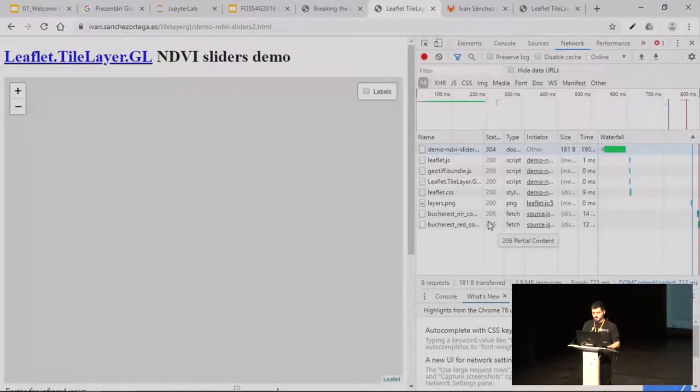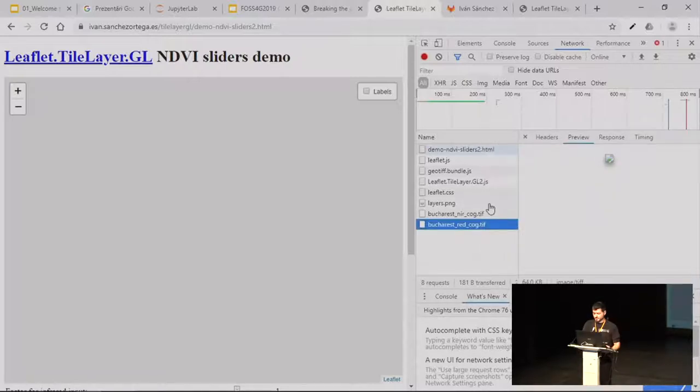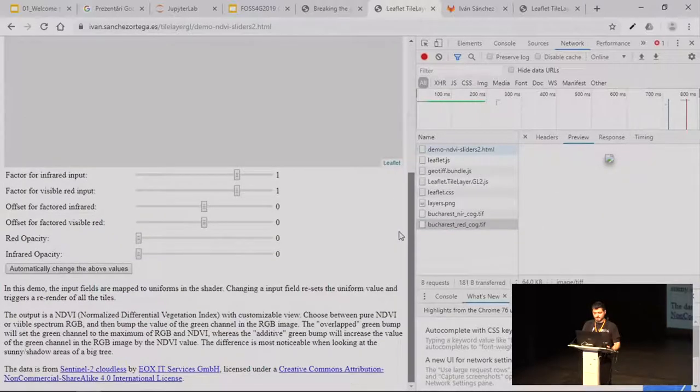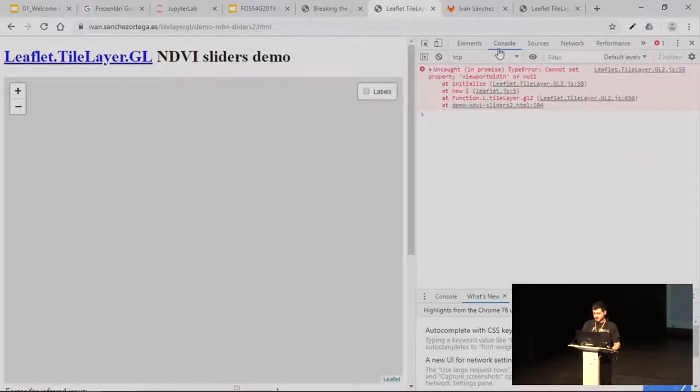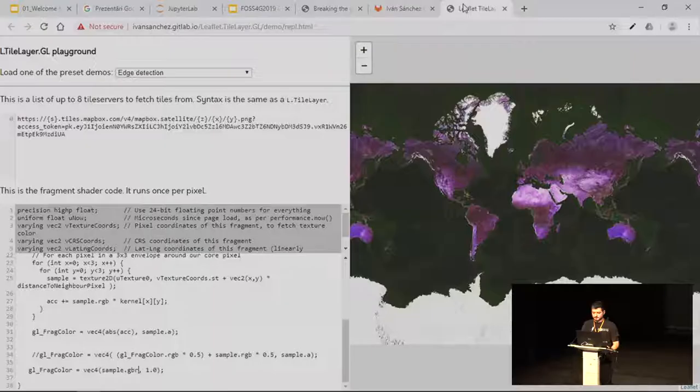So this is loading GeoTIFFs. And hopefully, if this works, it might not work because of the laptop configuration. Yep, apparently something's messed up here. But there, we have the technology to read GeoTIFFs in the web browser. So it is possible to read full precision 16-bit per channel GeoTIFFs and 32 bits per channel floating point number GeoTIFFs. I'm not aware of any other libraries to read geospatial data formats, so later I can take questions and talk about it. But right now, I have only worked with PNG and GeoTIFF, and it works.